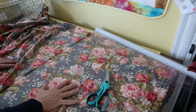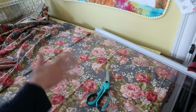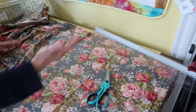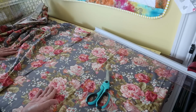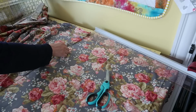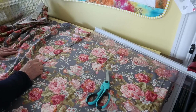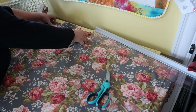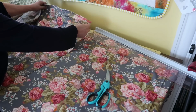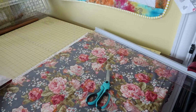Now, this is say 42, and I need 54. So again, I'm going to make this piece wider. 42 to 52 is 10, that's 12 inches, exactly the width of my quilt, but then I'm going to do it another 8 inches or so. So I'm going to make this piece here, this piece that I'm going to flip over, a good 20 inches or so.